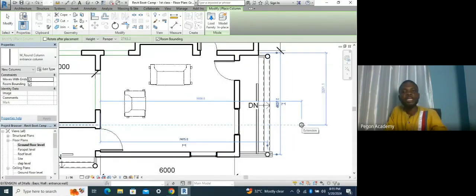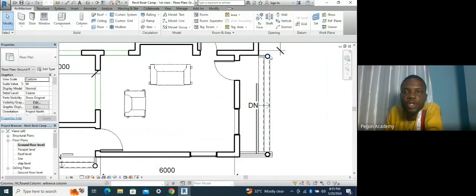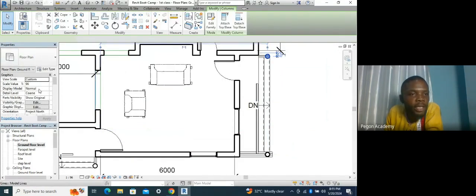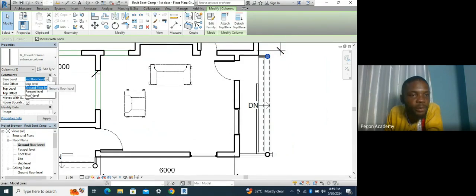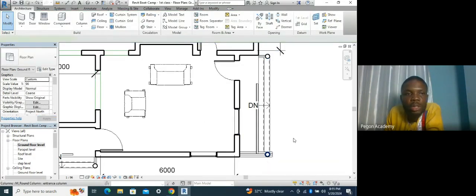So now we didn't set the starting point and the end point of the column. If you click on any of them, you're going to see what is the base level. We need it to start from the compound level, which is the step level. And we need it to go up to the roof level, right? So you click on apply. So I believe it applied to all of them.